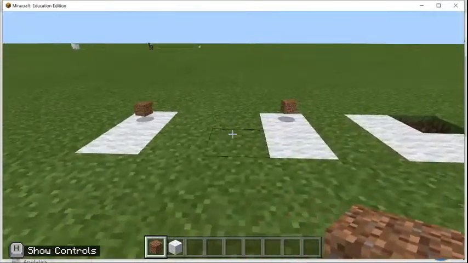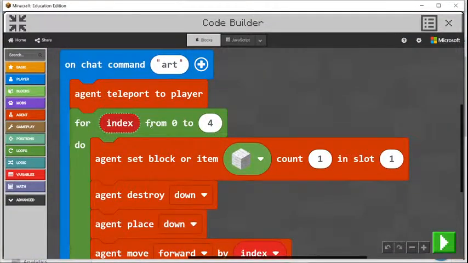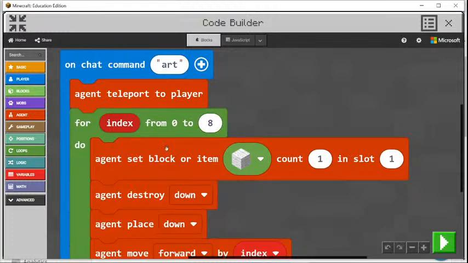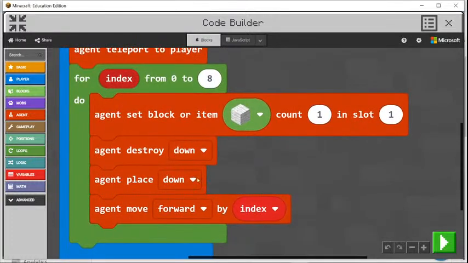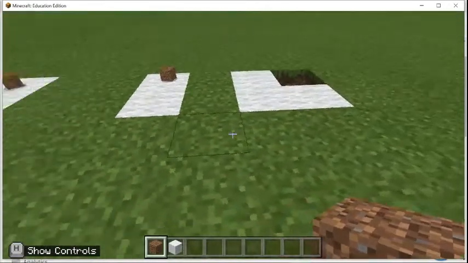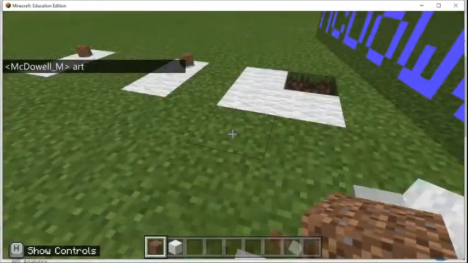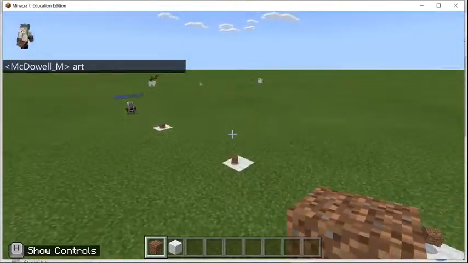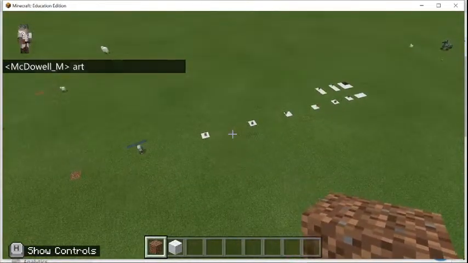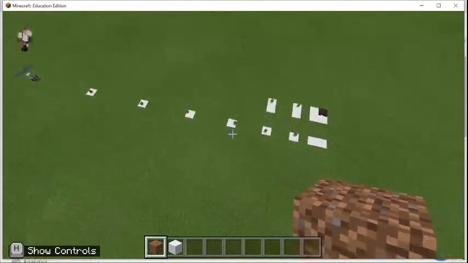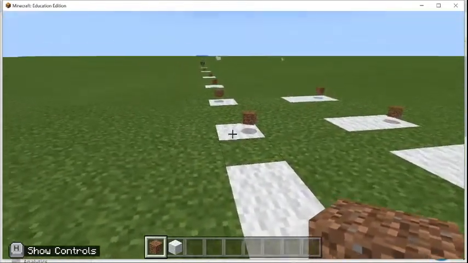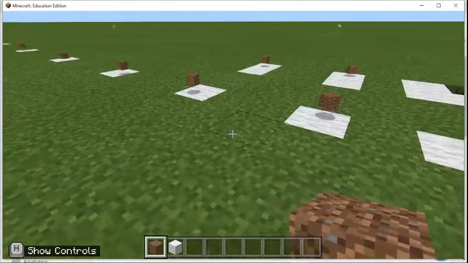So if I change this value here, let's see if I change the index from 0 to something else. Let me change it from 0 to 8, for example. Now every time it moves, it's going to move forward by 1 more time than it did last time. Let's try this one more time. So you can see every time he moves forward, he's going to move forward by a larger and larger amount. Huh, look at that. Interesting. Okay, so this is the principle of what we're acting on with this iterative variable. Each time it does something, it's going to change the amount by 1 each time.